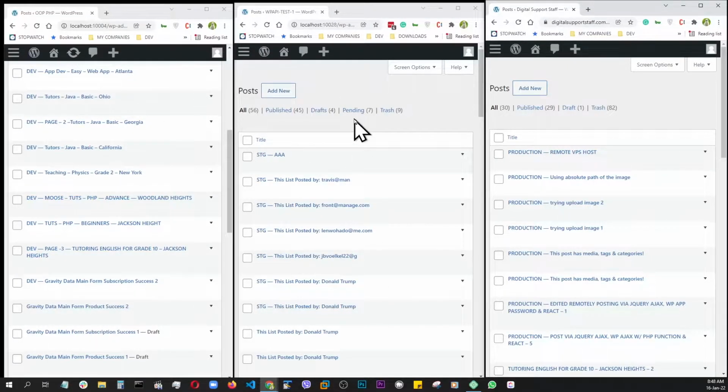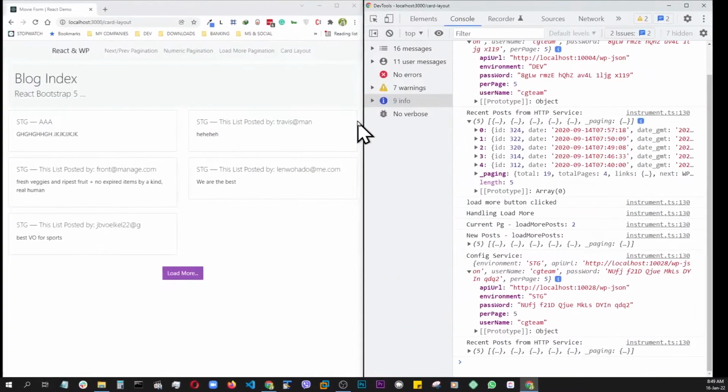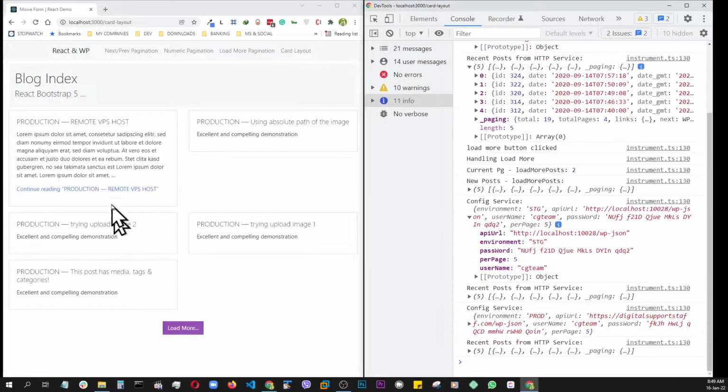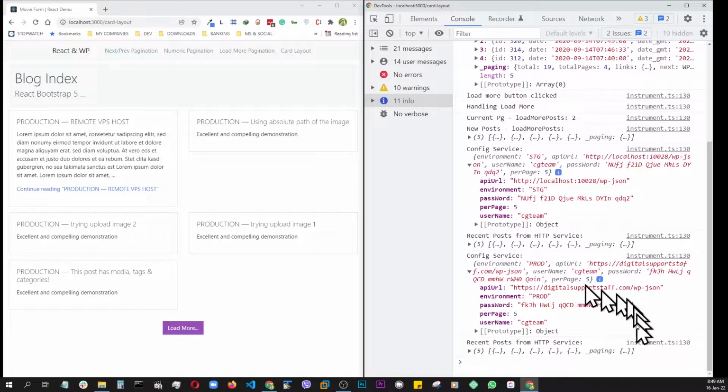And after QA certifies it, you're going to deploy the code into production. So when that happens, you just come here and change this to prod. Now here, and boom, your production data shows up. And check here, that's your data source.